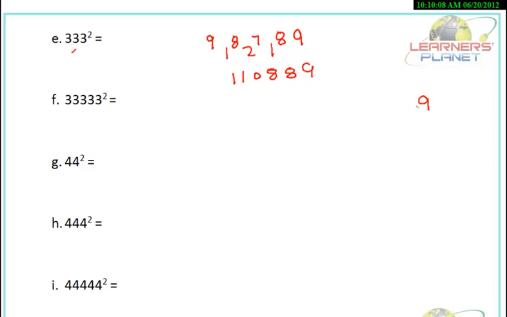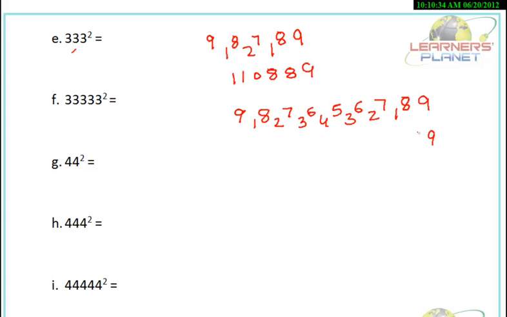here? It's 9. 9 2's are 18. 9 3's are 27. 9 4's are 36. 9 5's are 45. Then again 36. 27, 18, and 9. Okay, let's finish the calculation by adding the carryovers.